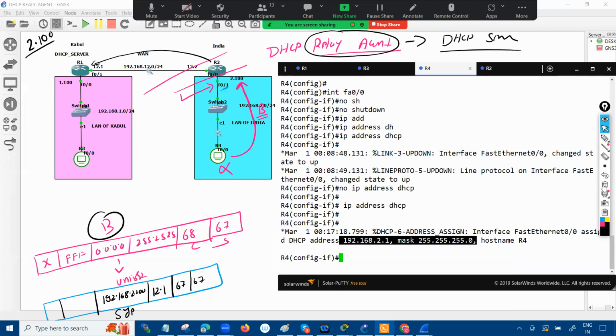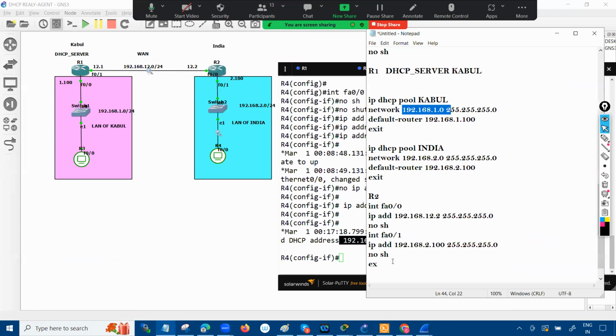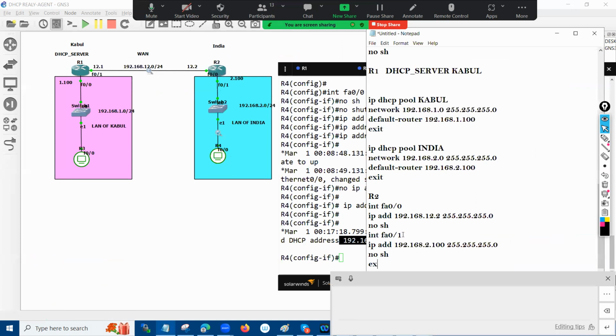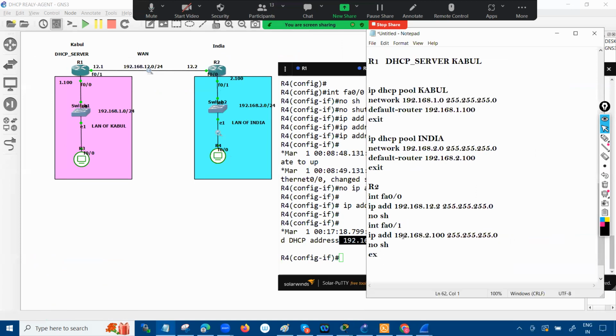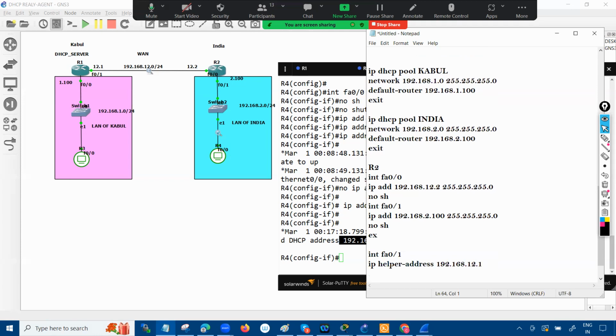So the basic part, guys, two things are very important when you configure DHCP relay on the router 2 side. Under the interface 0/1, I need to call the IP helper address. The meaning of this command is what? It's going to convert the broadcast packet into unicast. The reason I need to convert to unicast is because a router cannot forward the broadcast packet. That's the behavior of the router. Router breaks the broadcast domain.